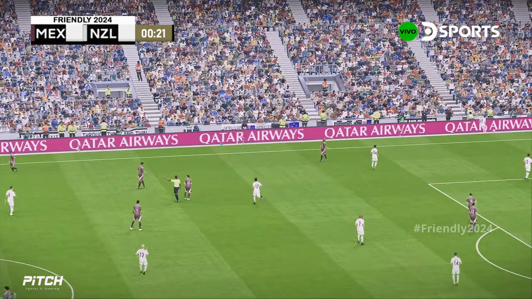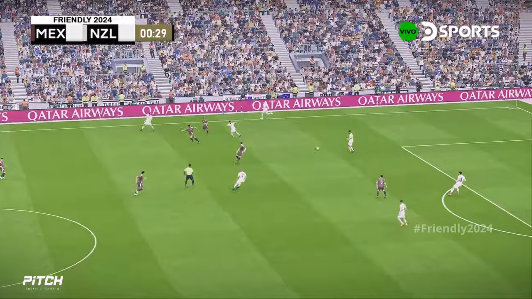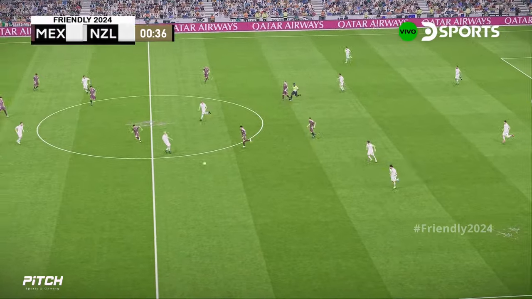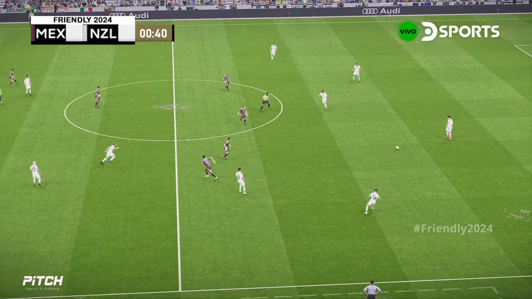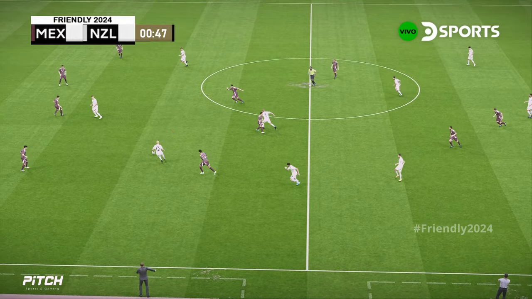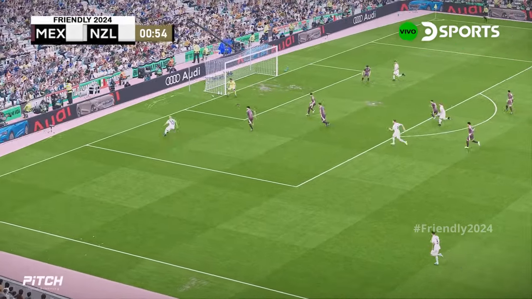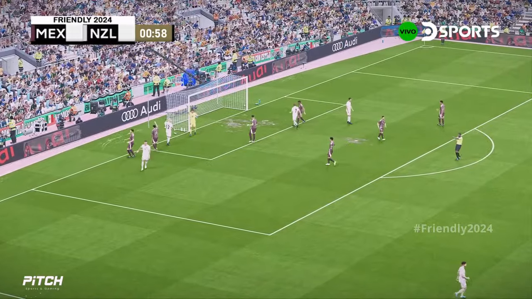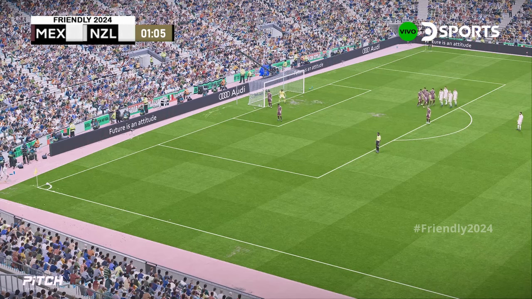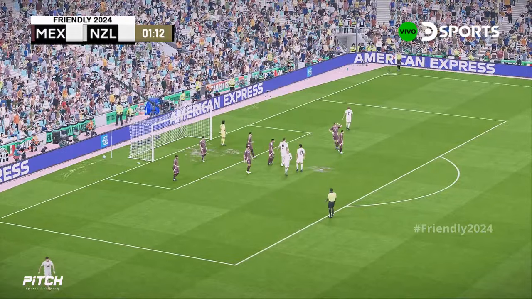That's a throw. Winston Reid. Well, that's where he wants it. Wood. It's a decent ball. We've got a corner here. Tries a header! No, he didn't quite meet it right.